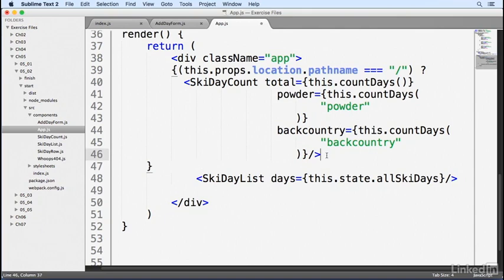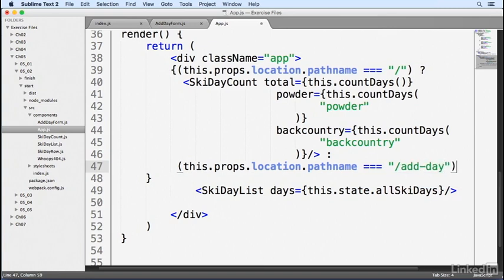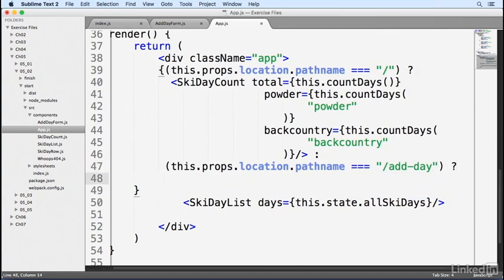Now, after our closing tag here, we're going to use the colon, and we're going to define another condition. So what we're going to say here is this.props.location.pathname equals, and the route we want to check for is add day. So if we're at the add day route, we want to render the following.